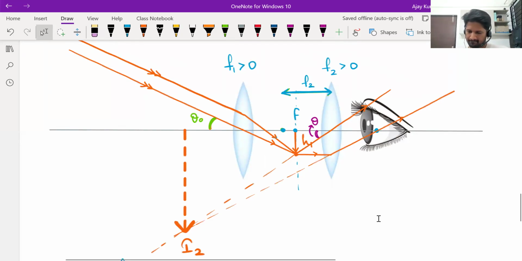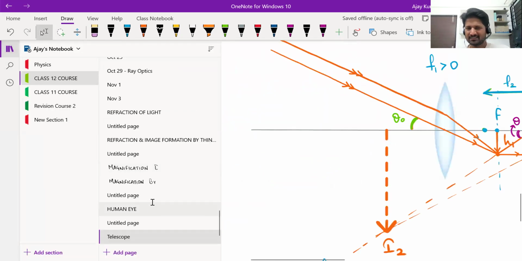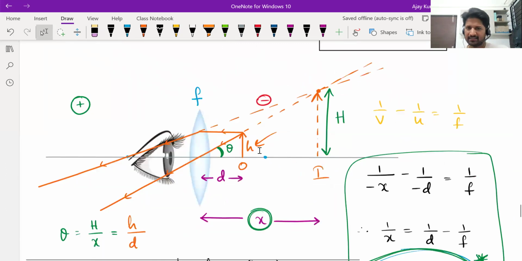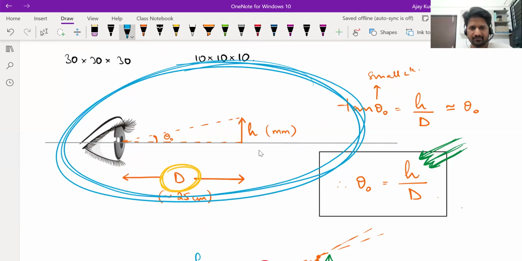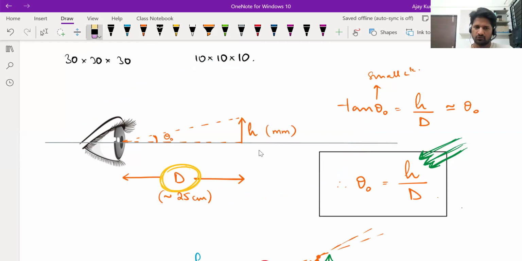Sir, it's theta naught is equal to h by D, capital D. Okay. First of all, that is not magnification. It's just the angle that you are telling me. And that angle, theta naught is equal to h by D, is the angle subtended when the object is kept at the near point distance and seen. That is valid in case of a microscope. When we see the object directly, the angle subtended on our eye is that much, because we can assume the object to be at the near point distance. But when using a telescope, the object is never going to come to your near point distance. It will be far away only. So this angle is irrelevant in case of a telescope.